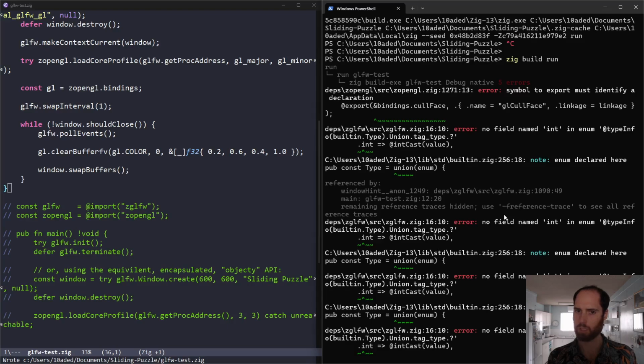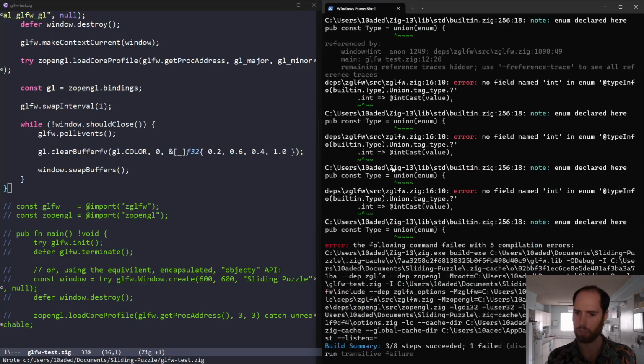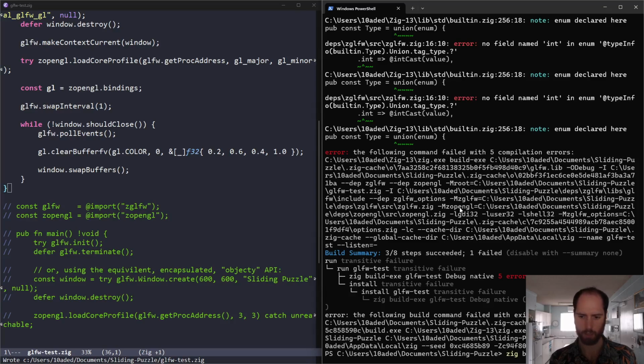Symbol to export must identify declaration. Maybe this is where we need to bump it up from Zig 13 to the current one.